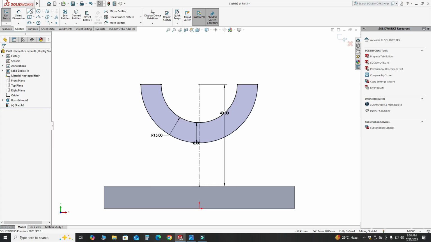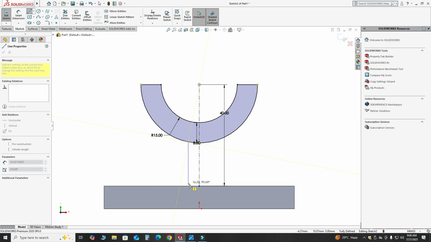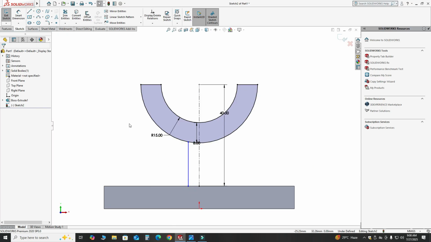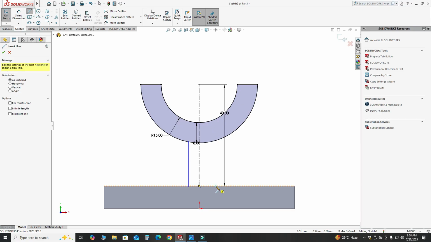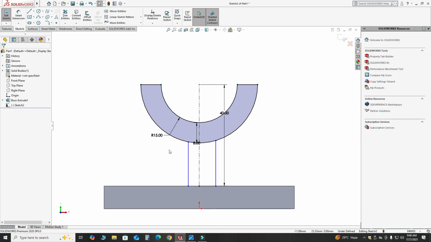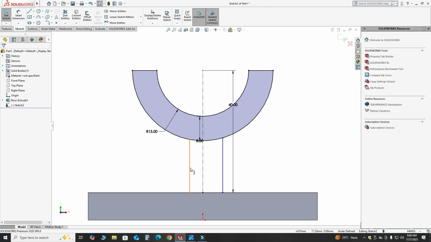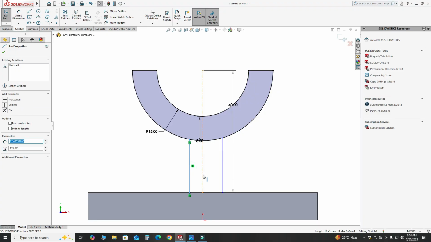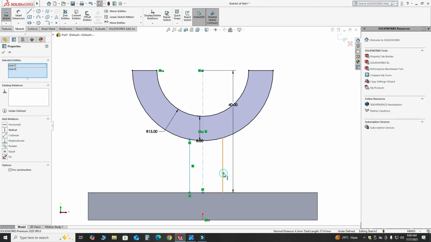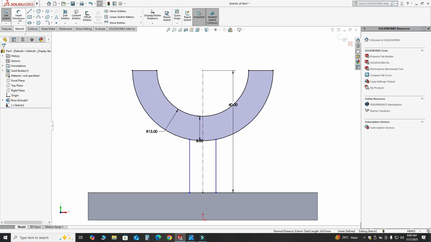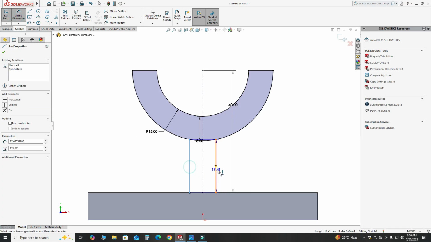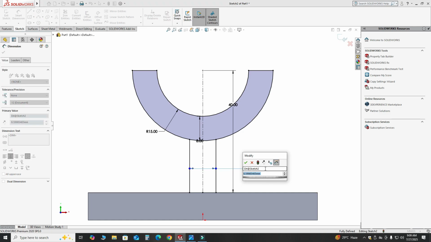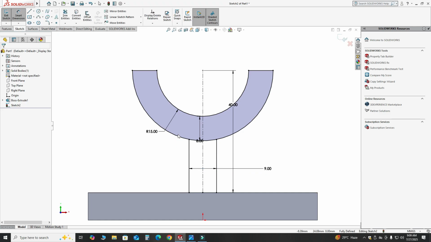Now I will make two lines. One line like this and another line like this. Okay. These two lines are symmetric. I will select this line. I will select this center line. I will select this solid line and I will make it symmetric. The gap is 9 millimeters. And now I will trim this portion.